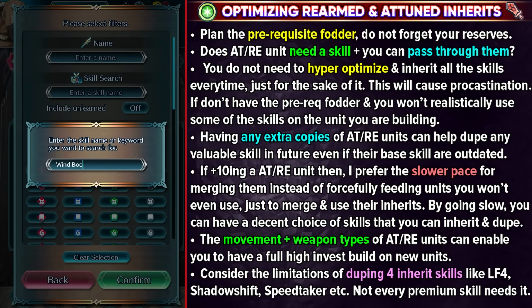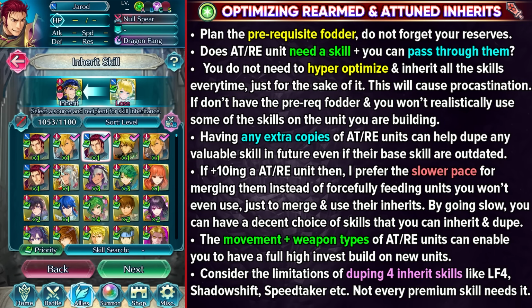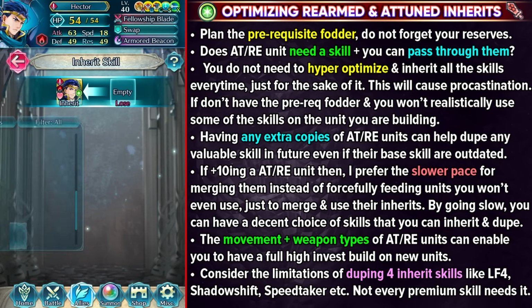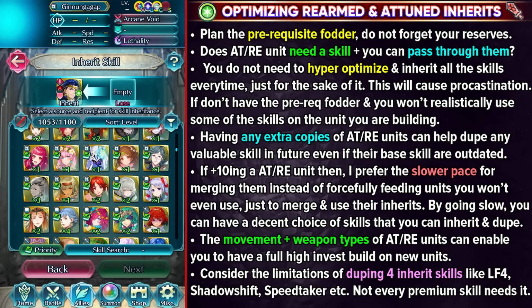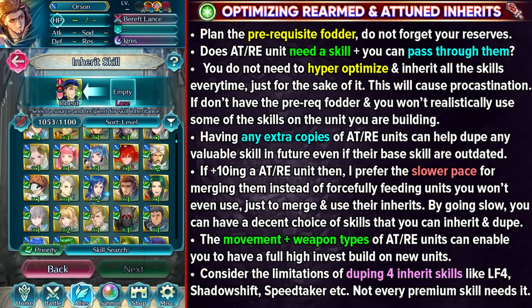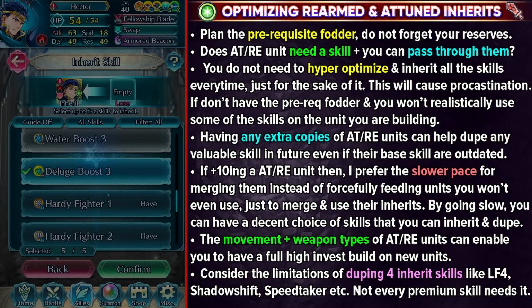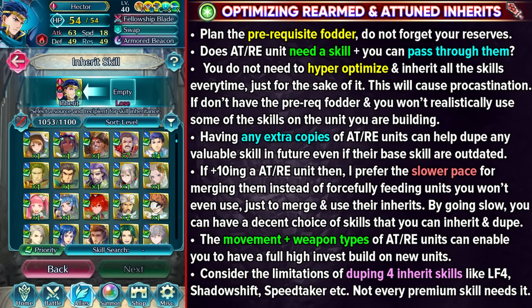So it depends on a case to case basis, and having any kind of extra copy of a rearmed or attuned unit means that you've got the free pass of duplicating a rare skill that you can use on that unit themselves and also give it to any other unit. So it can basically be a medium of passing that skill to your favorite.